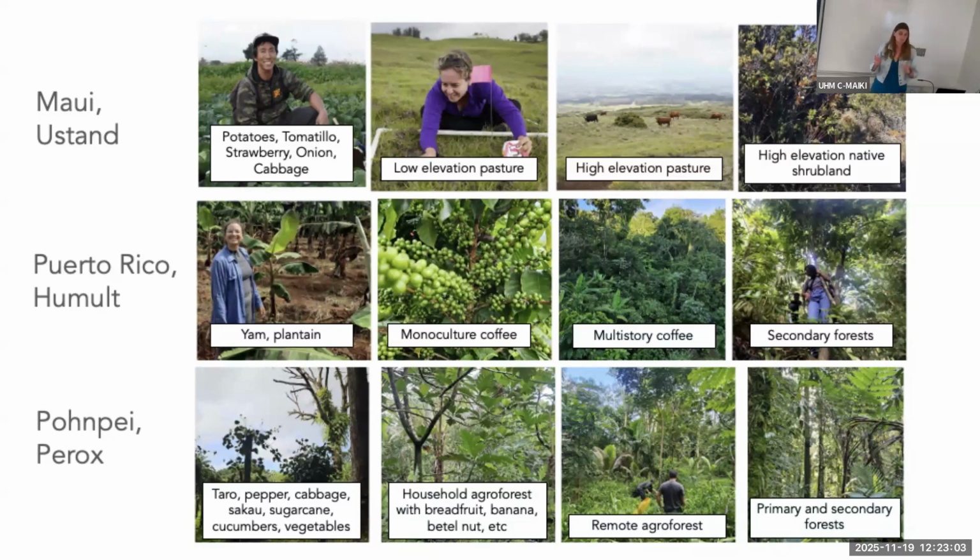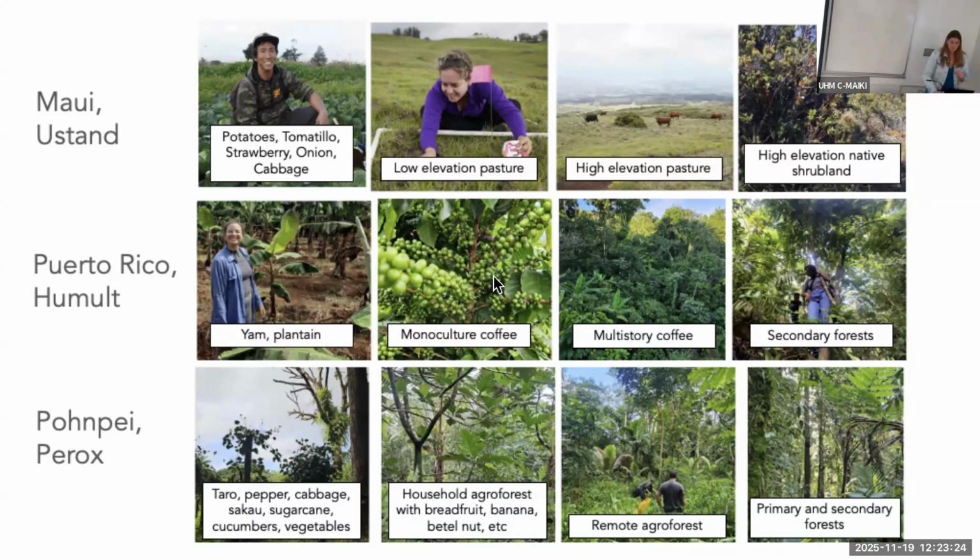These are very, very old, highly weathered soils in this case. And then our idea was to go along a disturbance gradient, knowing that she would score within. So there should be a range of disturbances within each of these. And so she looked at vegetable systems here, then low and high elevation pasture systems, and then shrubland.